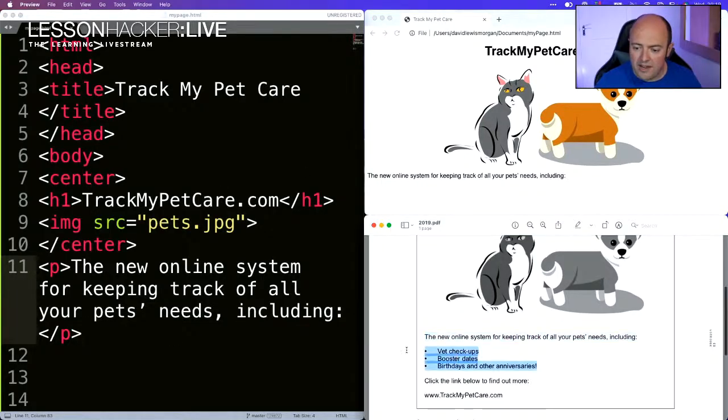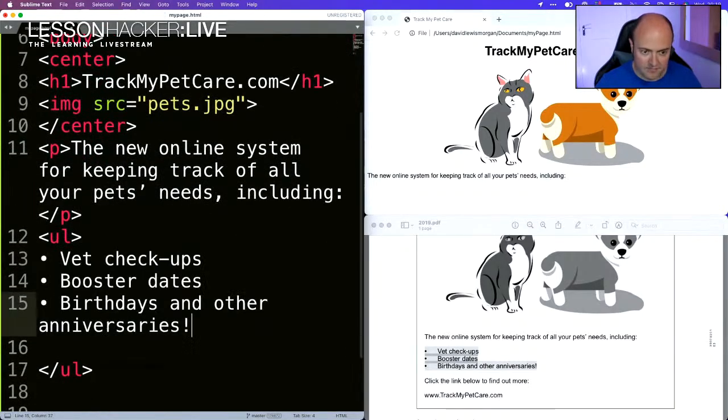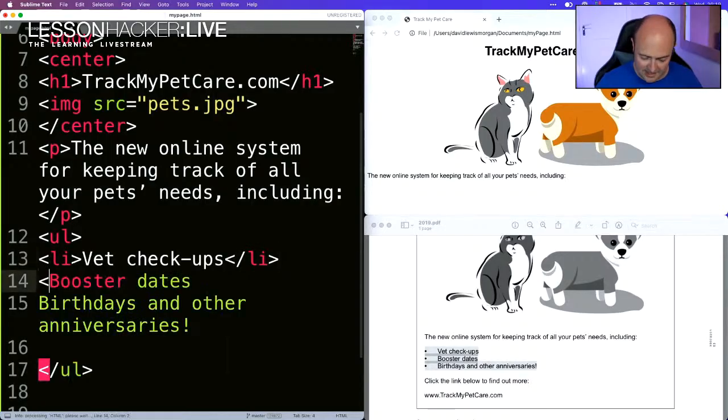Okay, I've got an unordered list here. I'm going to just copy those bullet points. So we need unordered list, make a bit of a gap, close the tag. Every item in the list, each of those items, needs to have an li before it, and at the end, a closing li tag. That means a list item. That means that it will end up with a bullet point before it.